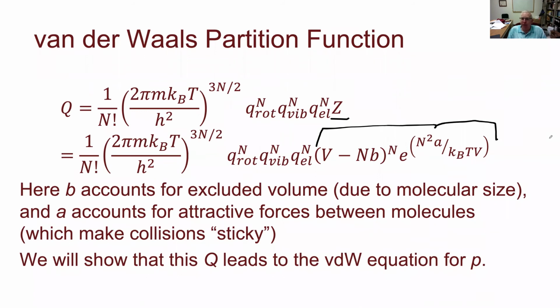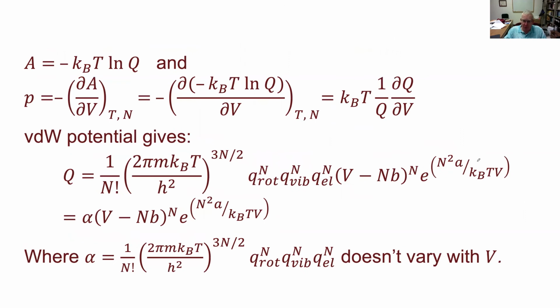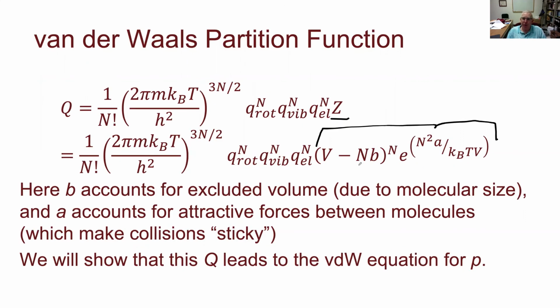So in that last term, the A and B that appear there are the van der Waals constants for the specific gas we're talking about, all right? And so the B parameter, again, is due to molecular size. You can kind of remember that because it's the one that shows up here in the term that is subtracted from the volume, right? If the molecules are bigger, that's saying that more of the volume is occupied by the actual size of the molecules. All the volume that's occupied by the actual molecules is space that the other molecules can't move into, right? So that's why it's V minus NB, because that's diminishing the available volume in which other molecules can move.